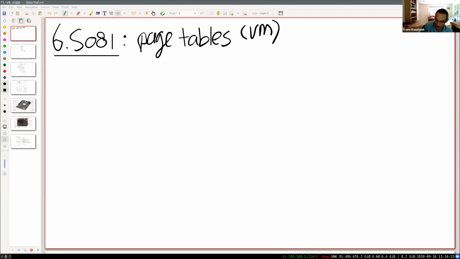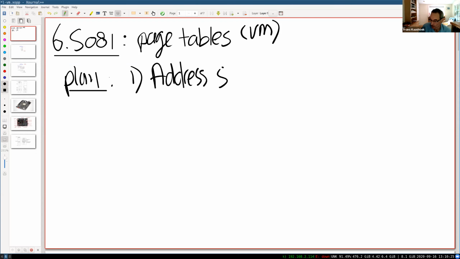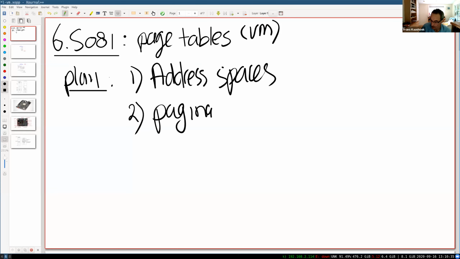So the agenda for today is threefold. First, I'm going to talk about address spaces, as some of you briefly mentioned in response to this question. Then I'm going to talk about the paging hardware, and I'm going to focus, of course, on the paging hardware of the RISC-V.